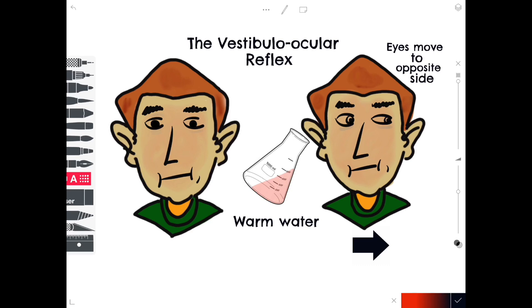In this example you can see the warm water is going into the right hand side as the patient faces you and that would indicate the movement of the head to the ipsilateral side, also the right side, and therefore we would expect eye movement to the contralateral side, the opposite side, in this case the left side. An absent vestibulo-ocular reflex, so no eye movement, would signify a very poor prognosis and is usually an indicator for brainstem death.